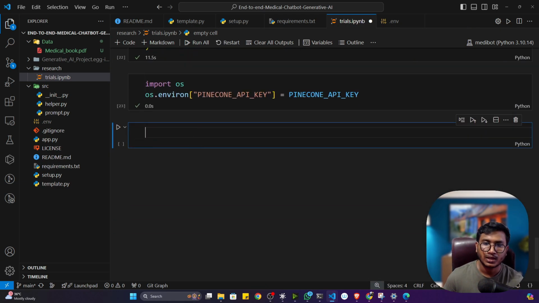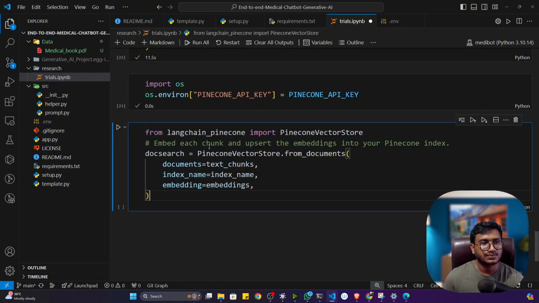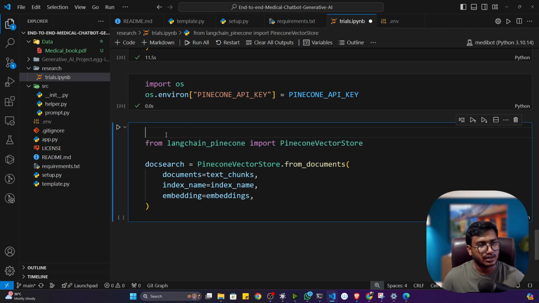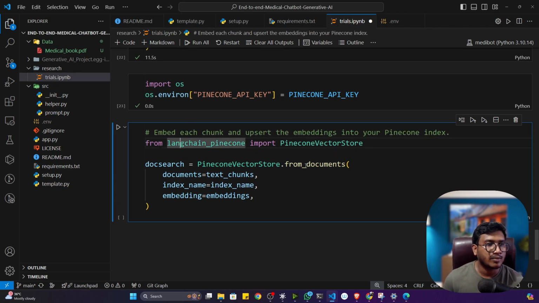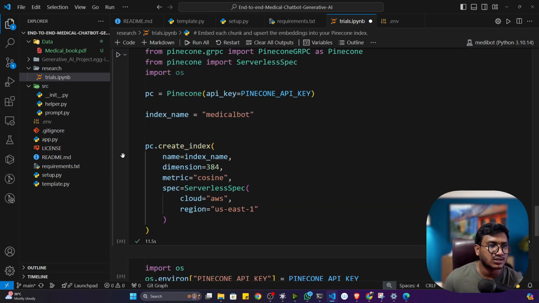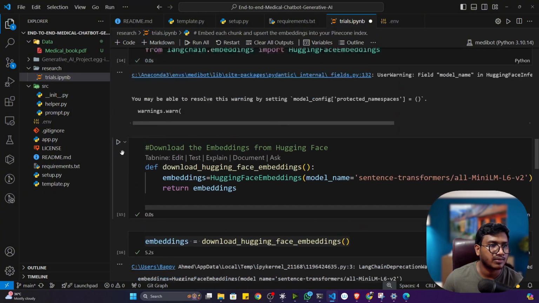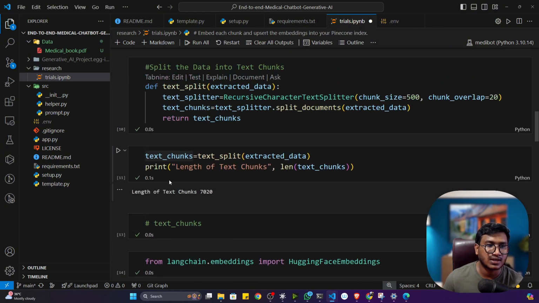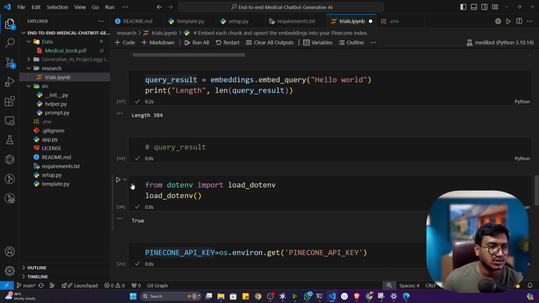This is the advantage. Now see, to store the vector embeddings, this is the code snippet you have to execute, guys. Let me comment here. Now I'm importing from langchain_pinecone import PineconeVectorStore. Inside PineconeVectorStore, you have one function called from_documents. First of all, you have to give the documents. That means the text chunks I have created, remember? So these text chunks you have to give.